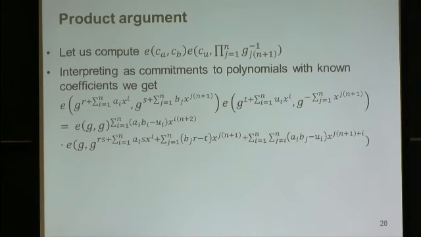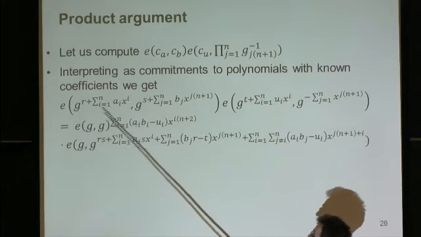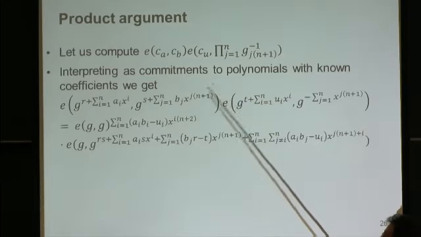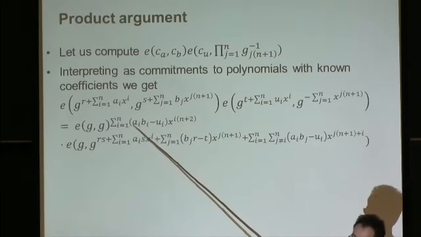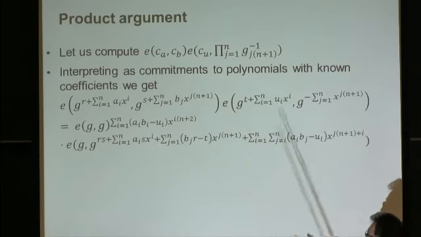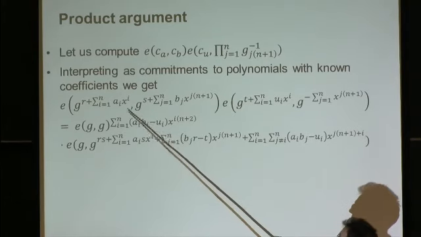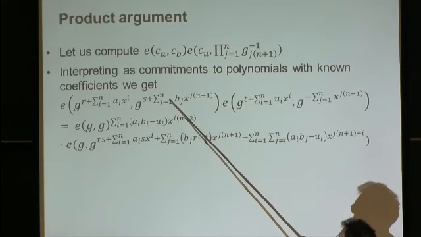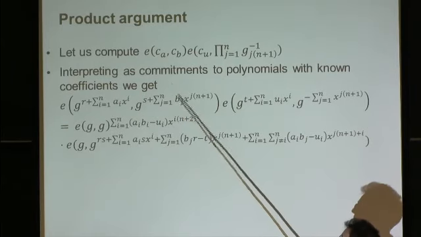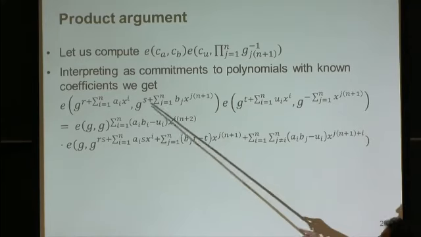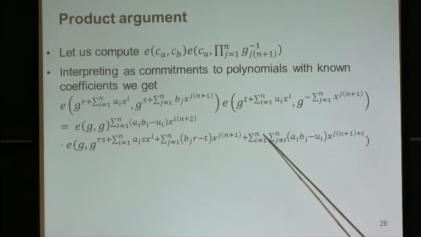So this is where we use the bilinear property of this pairing. You can move this thing here outside, you can move this thing here outside, and what you get is essentially G to a product of polynomials. Then you can do a lot of computations on that, and what you get is the product of these two here. What I have here is the product of this polynomial with this polynomial, where i and j are the same, and down here is the product of the polynomials where i and j are not the same.